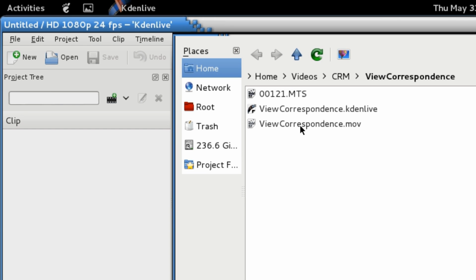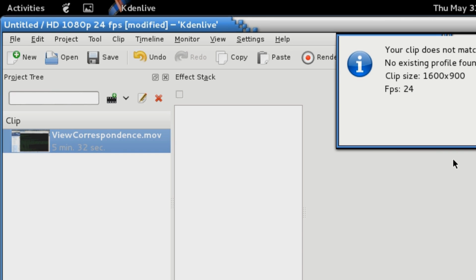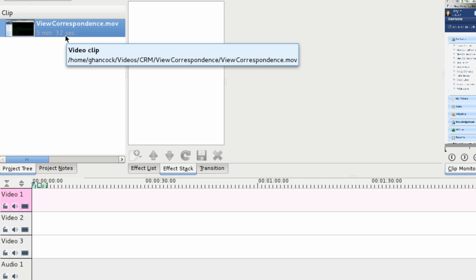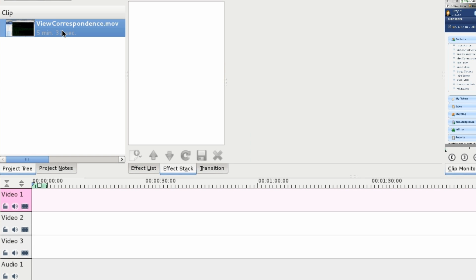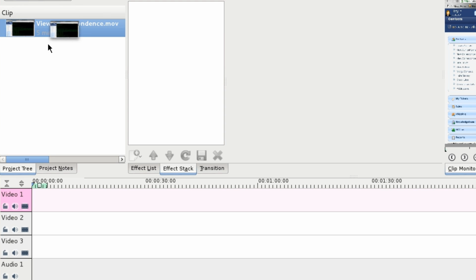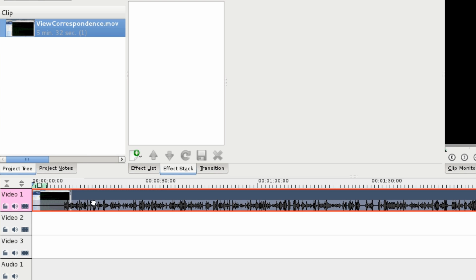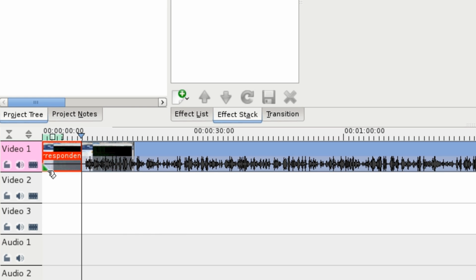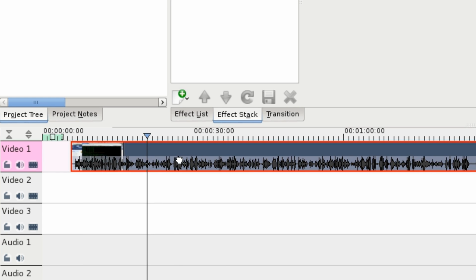So I'm just going to add this clip just to do something. I'm not going to get into how to mix and do all the other stuff with video. I just want to show the basics. So once we add the clip, we're going to click on the clip and drag it down here to our timeline, adjust it over here the way we want it. I don't want all this blank space over here, so I'm going to hit Shift R after I select where I want to do it. That'll cut my clip there. I'm going to delete that out, and then we're going to drag this guy back.